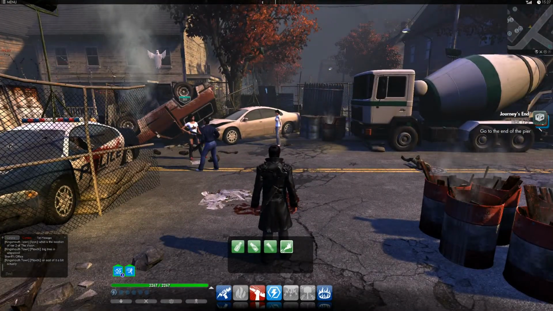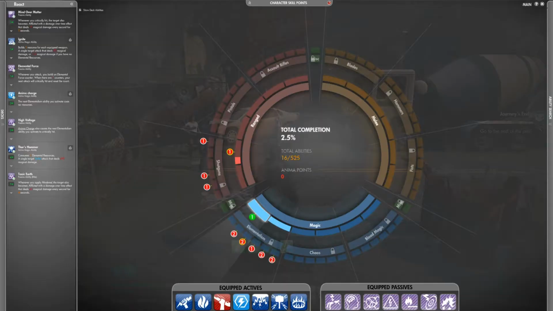Let me just show you here what we have real quick. This is the ability wheel, and as you can see right here, I've got 16 abilities out of 525. There's actually even more than that, some of these other things. So there's over 500 abilities here, and you can actually learn all of them. Like I said, there is no level. You acquire ability points and you put them in this ability wheel. You start from the inside and work your way out.